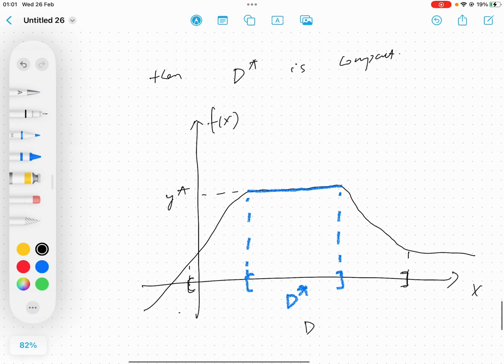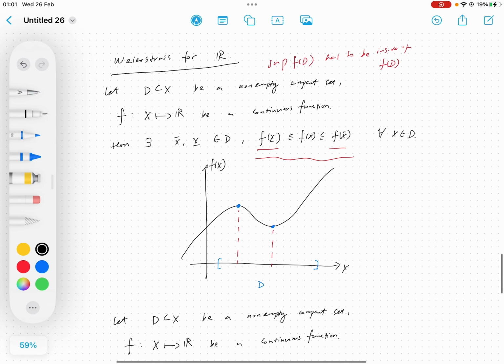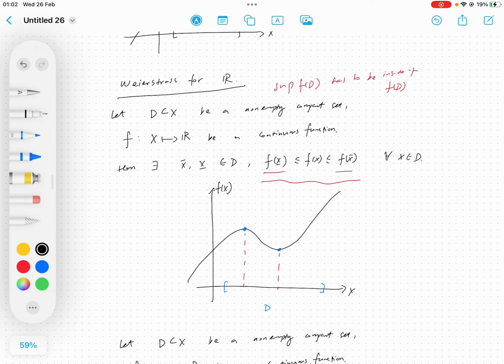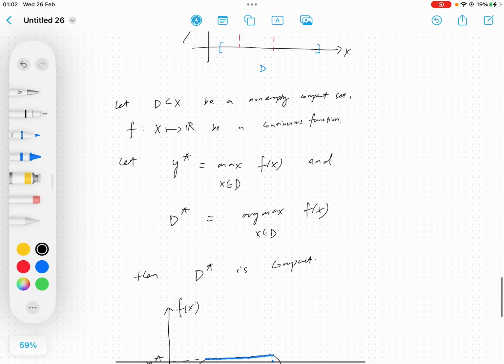And for the last result, if we have a non-empty compact set and a continuous function, we can show that for the maximum value of this function given some domain, the inverse image of that Y star, D star, is also compact.